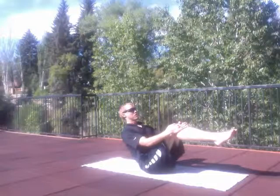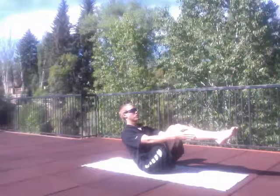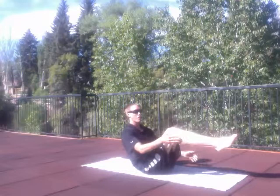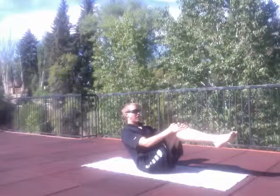Okay, so the heart is still lifted, the core is protecting the spine. Notice your knees coming to the midline, toes, ankles, and heels, and encouraging them to stay on that midline as we move so we're not rocking our feet back and forth. Rather, they're just staying right here in line with the spine. Inhale, let's draw the palms together into the heart.